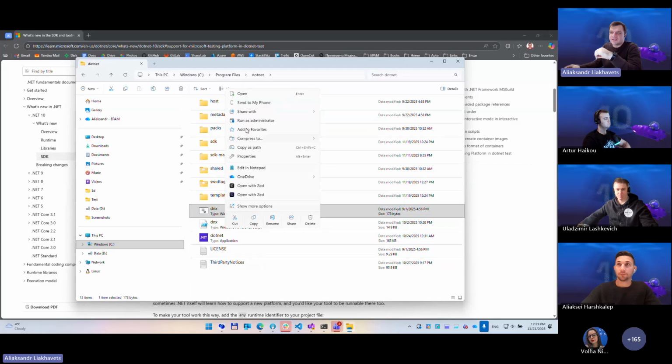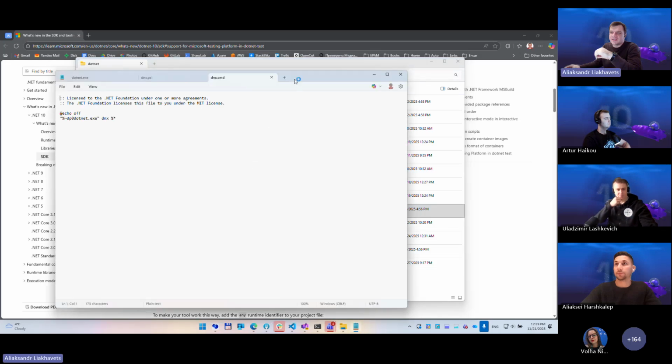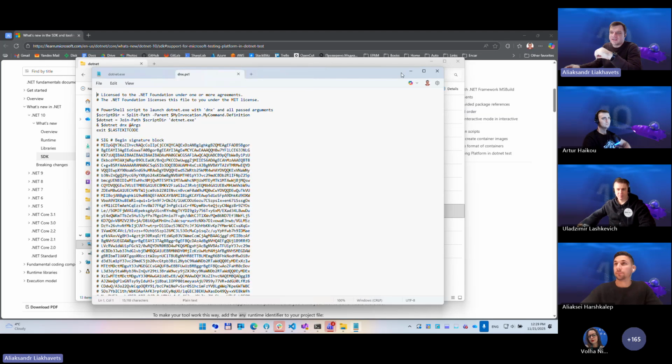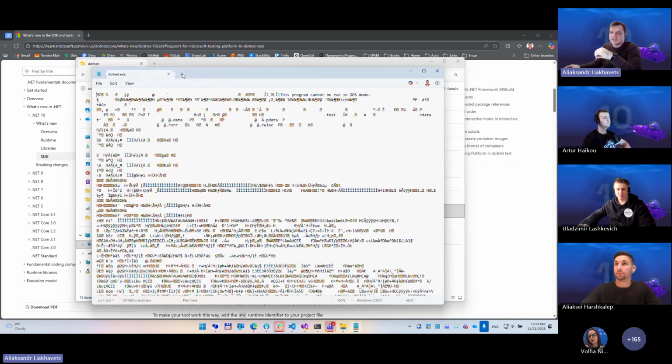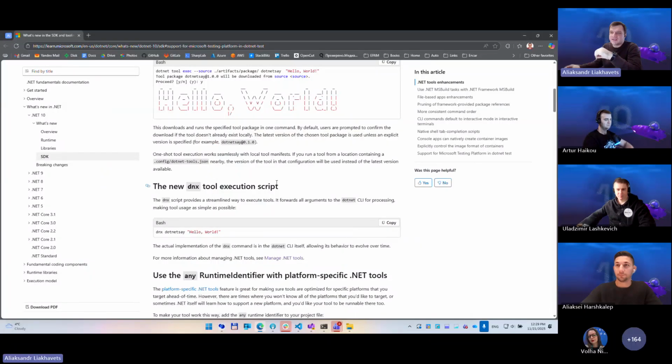If you open it, it almost does nothing. It just grabs all incoming arguments and passes them into .NET DNX. So it's just like an alias, to use it in a more convenient way without calling .NET DNX.